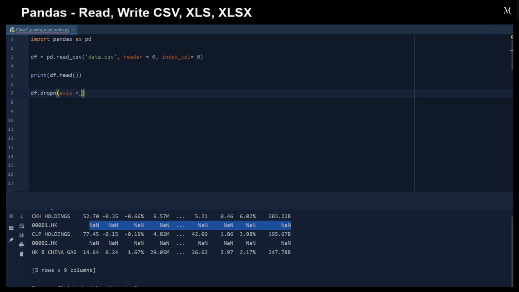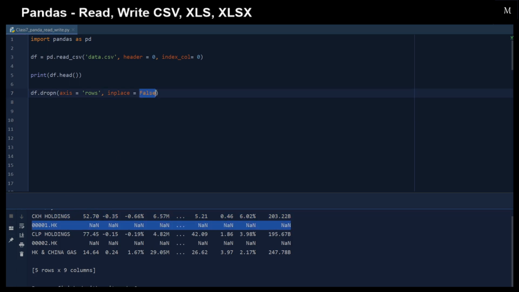So axis equals 0, for rows. And then you can either just show the result on the screen, or you can actually change this DataFrame by using the inplace argument. If you set it as True, that means you are going to remove these rows in the DataFrame. However, if you choose False, it just shows you the results without actually removing the rows.